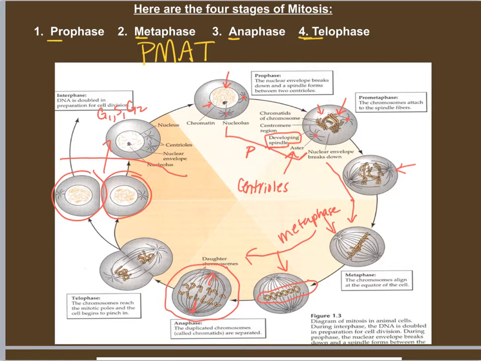And then in telophase, here your chromosomes reach opposite sides of the cell. And so then the spindle fibers don't need to move them anymore. And so spindle fibers start going away. You'll notice also that your centrioles are still on opposite ends. And in telophase, the nuclear membrane will reform. And then at the end of telophase, the chromosomes will go back to chromatin.